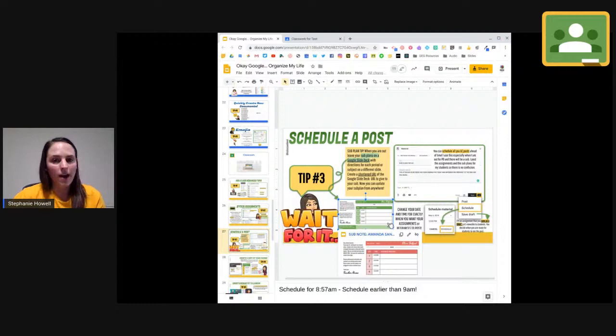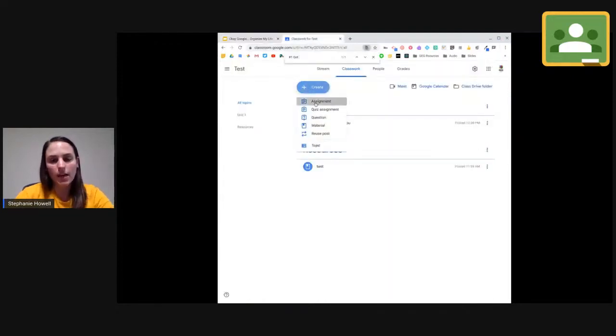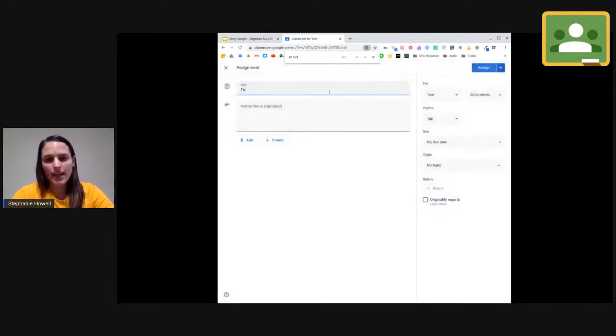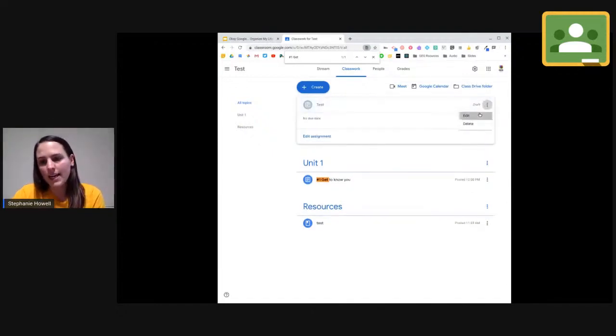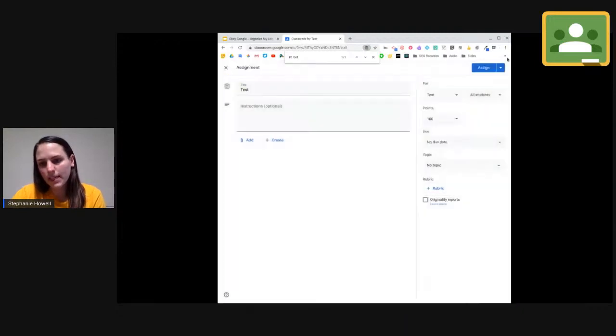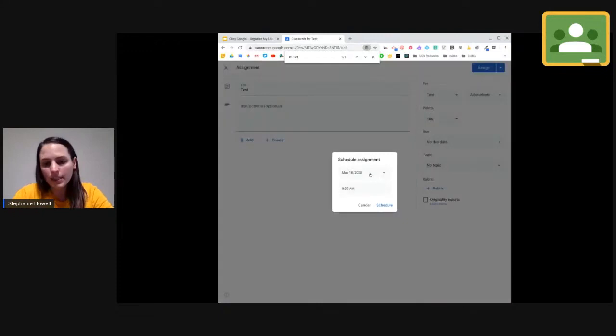You can also use the drafts. So if I'm in Google Classroom and I go to create an assignment, I can do test, I can schedule it, or I can also just click the X and it's right here. Gray means it's a draft mode. If I want to assign it, I'm going to edit it, and I can go over to this drop-down menu and I can schedule my assignment. Again, you can save it as a draft, or I could just assign it if I was ready for my students to have it. And then I'm going to schedule it for tomorrow at 8 a.m., but I'm going to make it a little bit earlier because I want to make sure it gets there at 8 a.m. And then I'm going to hit schedule, and my students will be able to see that assignment.